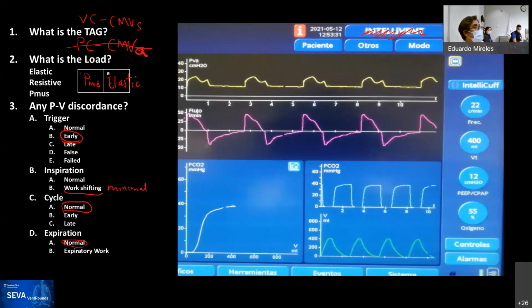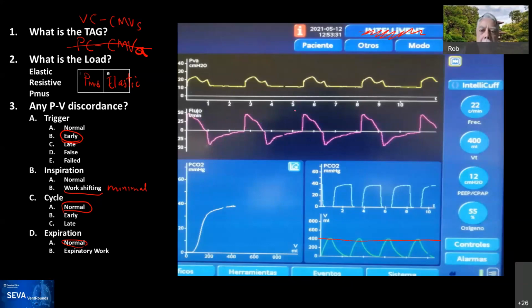Well, yeah, I think that flow deformation is probably the patient sucking gas out of the circuit, even after the vent doesn't want to give anymore. And the way you can tell that is, if you look on the tidal volume display, hardly any volume is associated with that flow distortion. And the distortion in the pressure is way bigger than the distortion in the flow. So all these things lead you to believe that this is volume control.